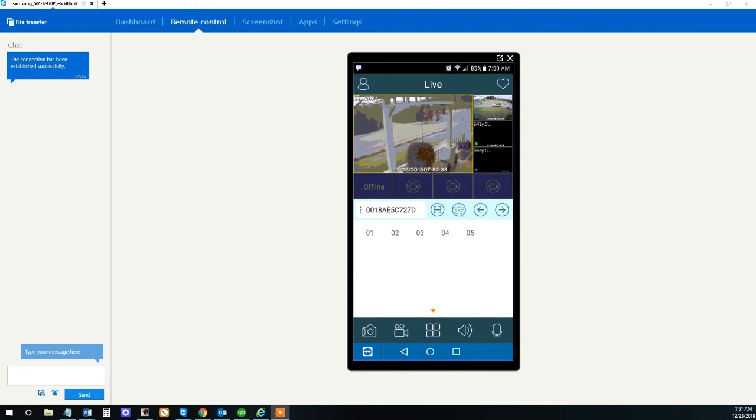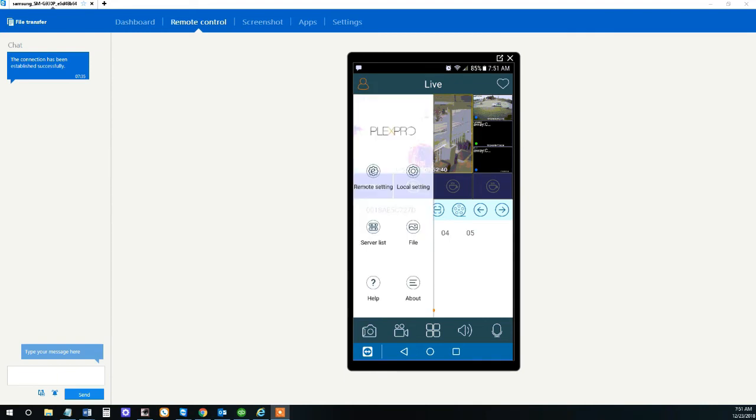Next, we're going to go to the second line and click on server list. Yours might be on the right. There are two different versions out there. When you click on server list, the first time is going to take you to an informational screen that already has an OK button on it. Click the OK button and it will continue on to the server list.